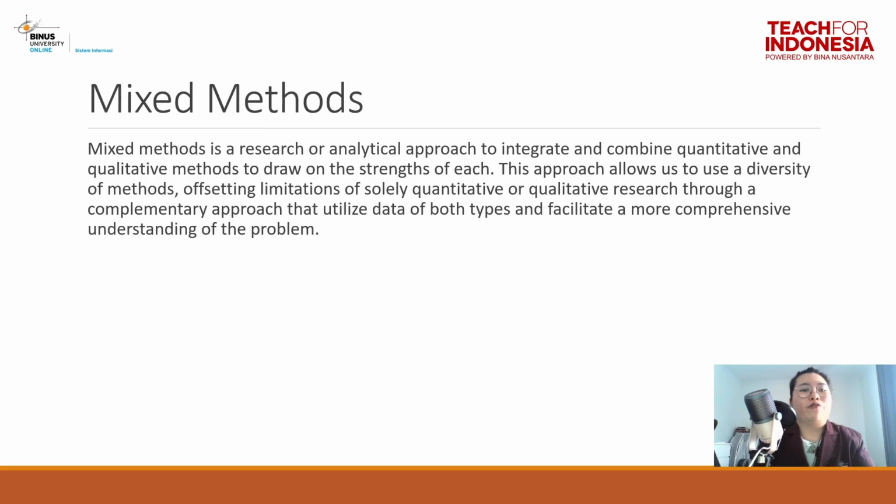So one of the methods that I would like to propose for this is mixed methods. Mixed methods is a research term. It's an analytical approach to integrate and combine quantitative and qualitative methods in order to draw the strengths of each method. So this approach utilizes data of both types, and therefore we would be able to facilitate a more comprehensive understanding of the problem. And if we understand the problem more, we would be able to also find a solution that is better fitted for the problem, a solution that actually works to solve the problem that users are facing.